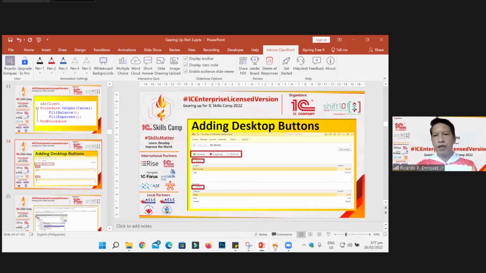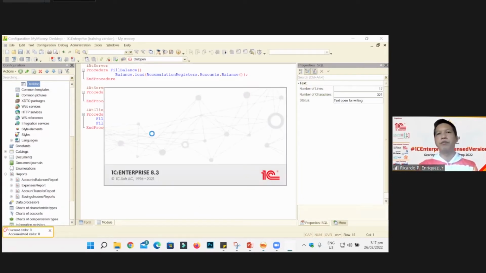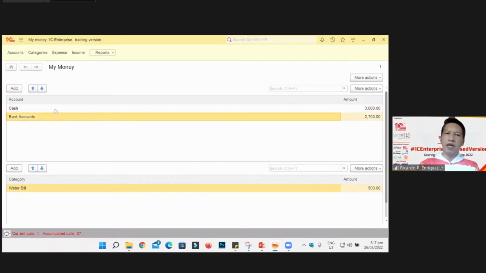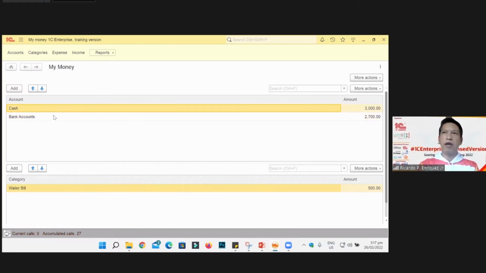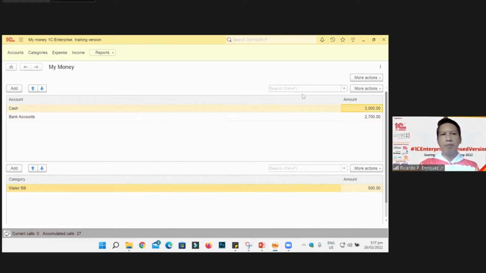Okay, so let us try if something happens with our application. And if you'll notice, it already displays the account title and the amount corresponding to the balances.